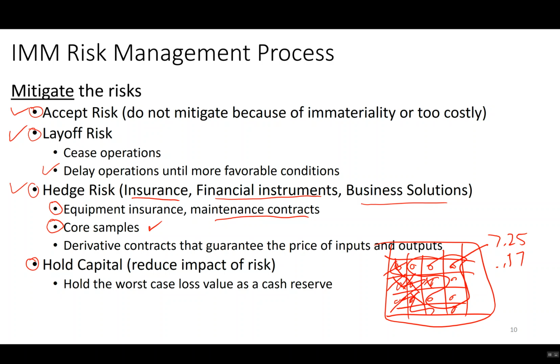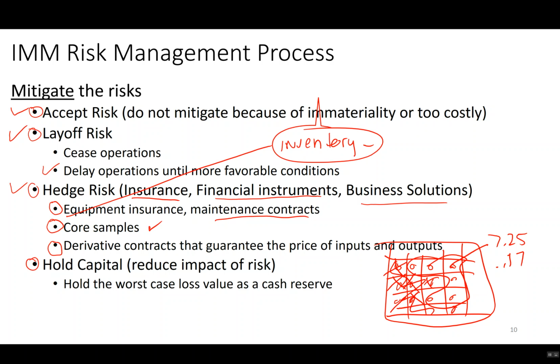And then another thing we can do is derivative contracts. You can have contracts that guarantee the price of gold. You can go to a bank or any kind of financial institution, or maybe go to an exchange, like a mercantile exchange, and you can get contracts to guarantee the price of gold in 1 year. I guess one thing I didn't mention here is something we call an inventory build. If they're worried about fuel prices, one thing to do is maybe buy all the fuel at the beginning of the season and put all the fuel in a tank, so you can build up your inventory of any of your commodities that you need to use later.